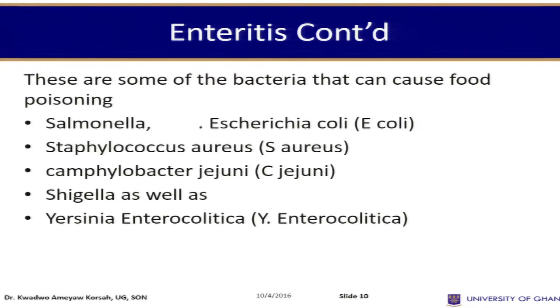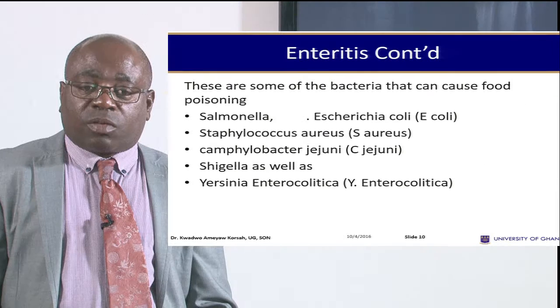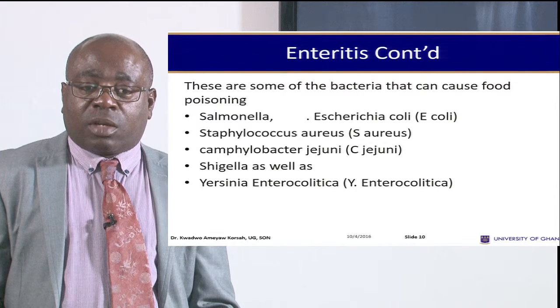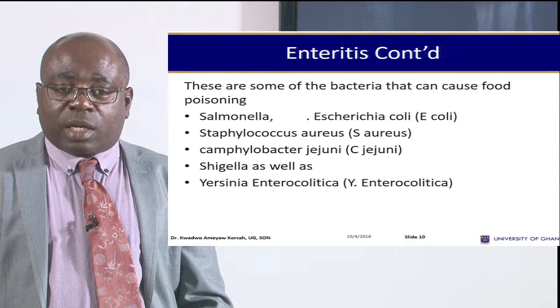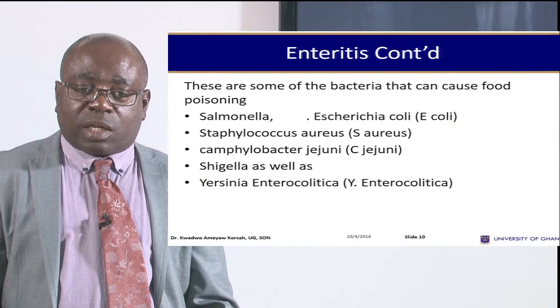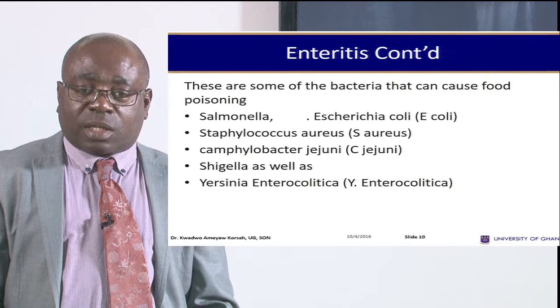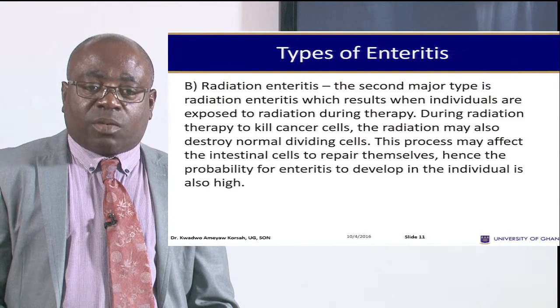And these are some of the bacteria that can cause the condition. We have Salmonella, we have E. coli. E. coli is very bad. It can cause this, and then Staphylococcus, and then Shigella, and other ones that are not very common in our part of the world. But E. coli is a very stubborn organism that can cause a lot of food poisoning, and then a lot of diarrhea and gastrointestinal problems in our part of the world.